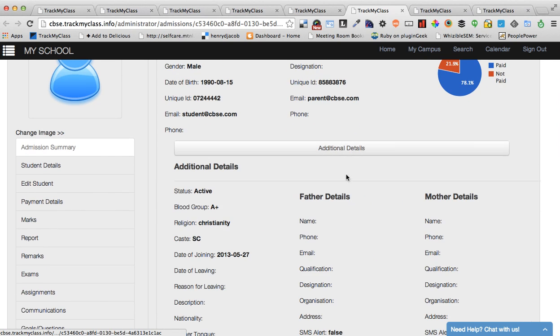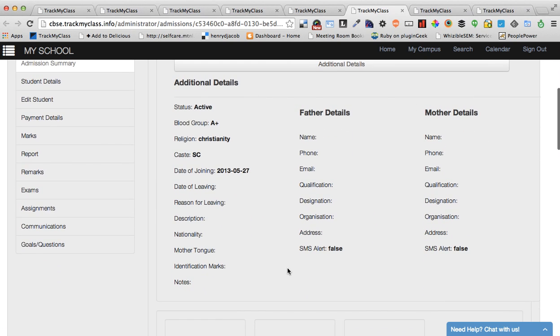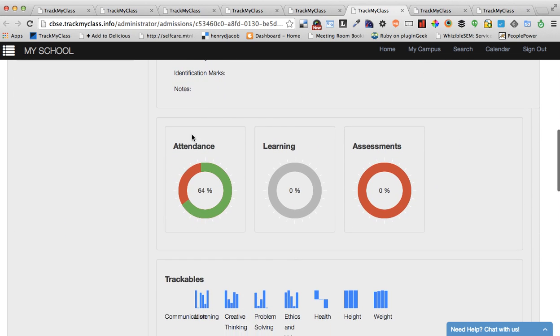And you can expand to see quite a lot of other information which is completely configurable. You can get rid of some of the things which you don't want, or also you can add new stuff. And it gives you attendance details, percentage in a graph, and also learning percentage, and also we have online assessment and online testing. So if you enable them, it also gives the progress in that level.